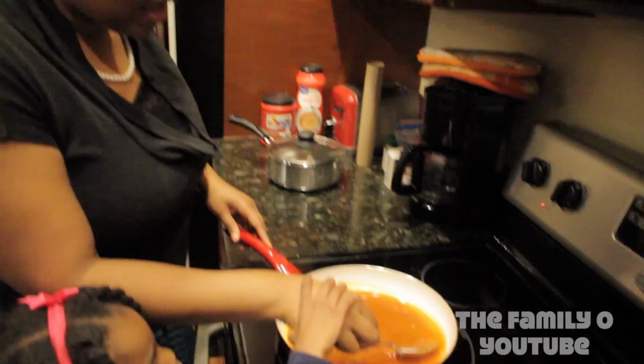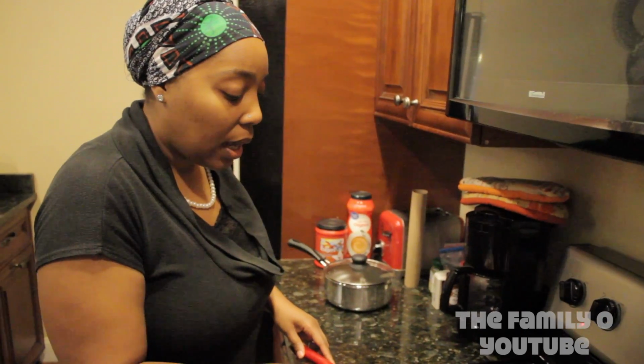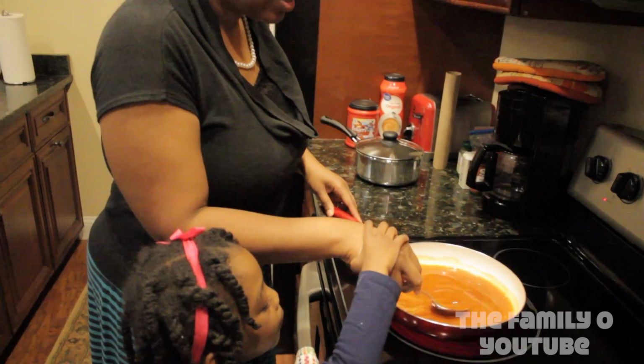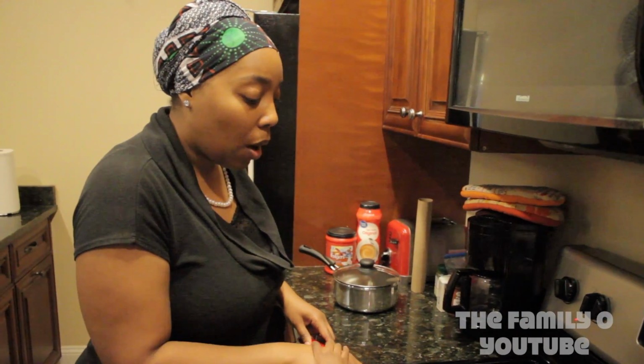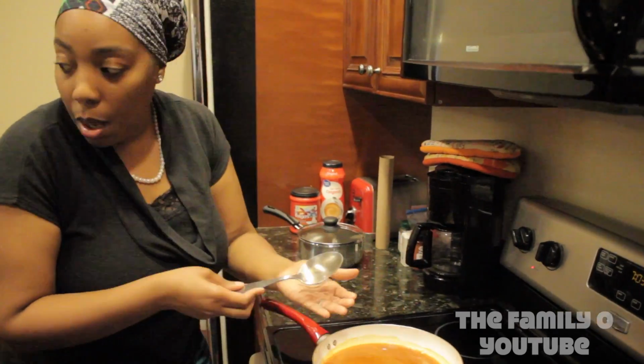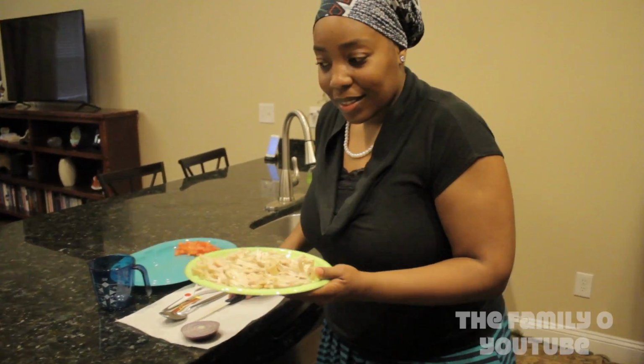All right, you guys, so we have the heat a little bit more than half heat, and I'm just mixing around the seasoning just to disperse it and make sure that it's evenly distributed in the water. Going to turn the heat up just a little bit more, and then I'm going to come over here and get our jackfruit.